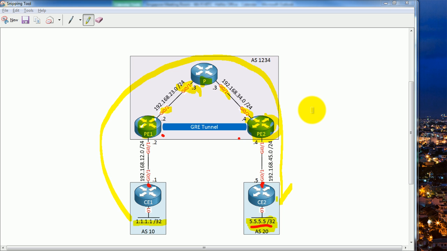towards the P router. A quick method to see what labels are used for different prefixes is by checking the CEF table. We'll show IP CEF for the destination on this one. It will show that the next hop IP points to this IP and this interface with label 17.